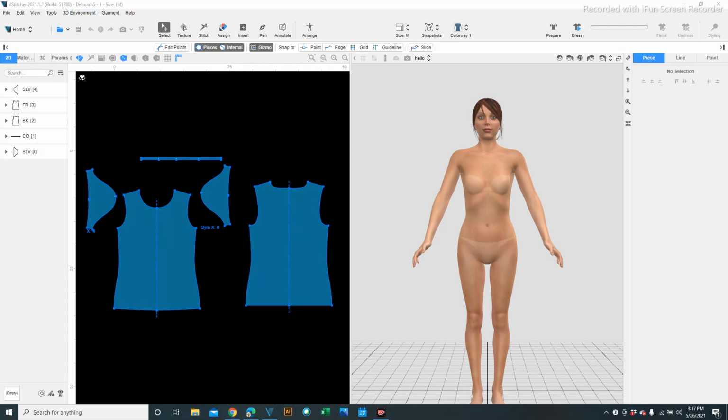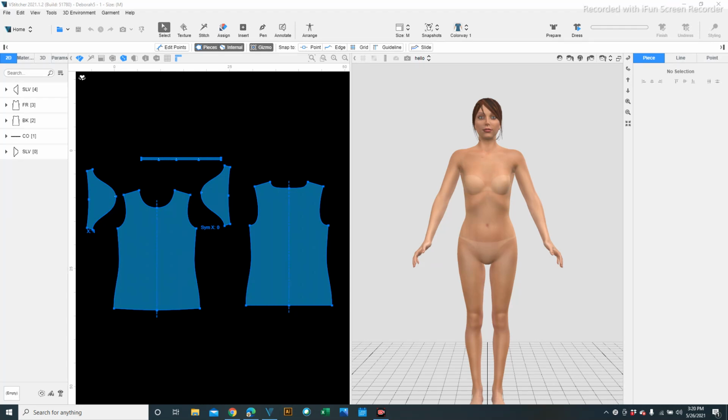So in the 2D window, we see all the garment patterns. On the left side of the 2D window, it's the resource tab. And on the right side of the 3D window, we can see the context view.